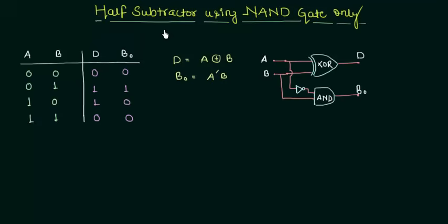In the last few presentations we completed the implementation of half adder and full adder by using the NAND and NOR gate only. Now in this one we are going to implement the half subtractor by using the NAND gate only. This is sometimes an important exam question.